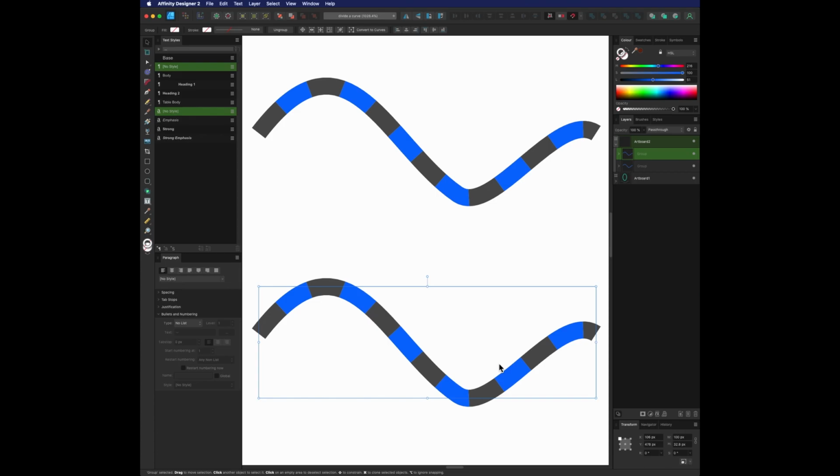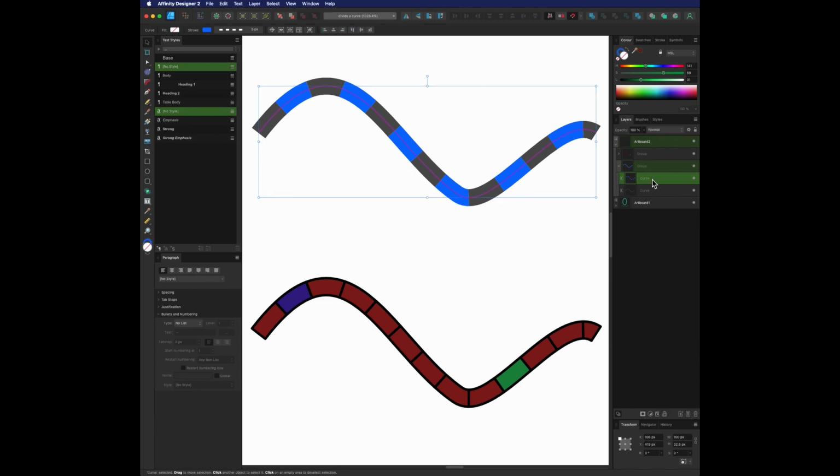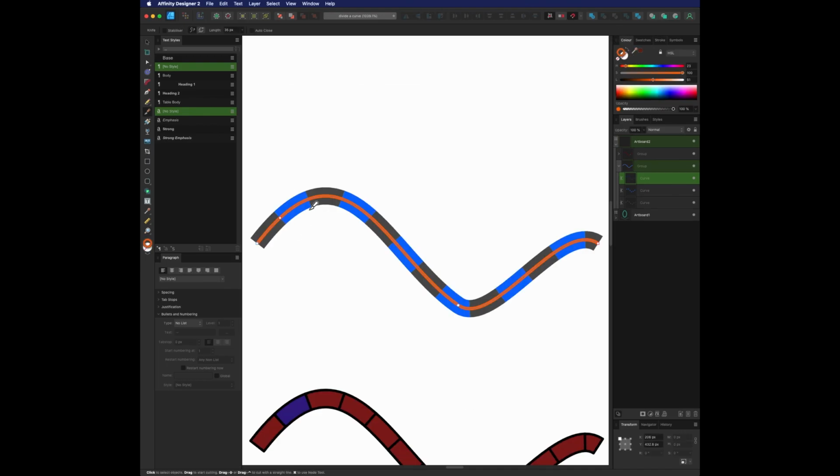Now I have two choices: convert these to closed shapes or chop up the curve into smaller ones. To convert into shapes, select both curves, go to the layer menu, and click expand stroke. We may take this further by using divide to break it up into individual shapes. If instead you want to chop the curve into segments, copy a curve, shrink it and set it to a solid line, change its color, and now you may use the knife tool to chop up the line at the points marked by the pattern.